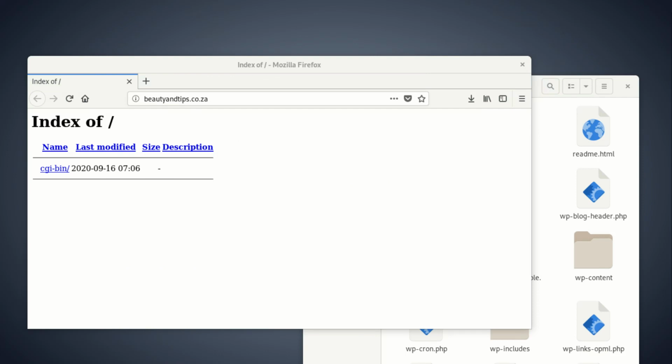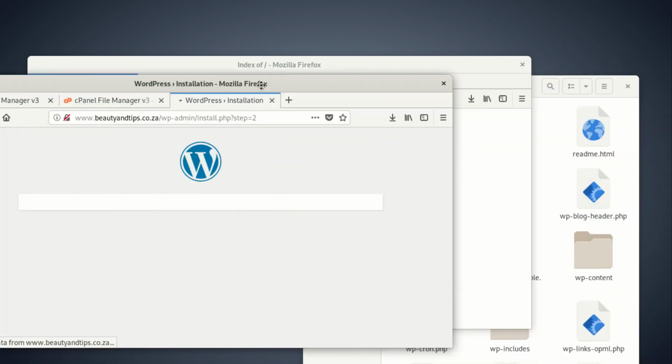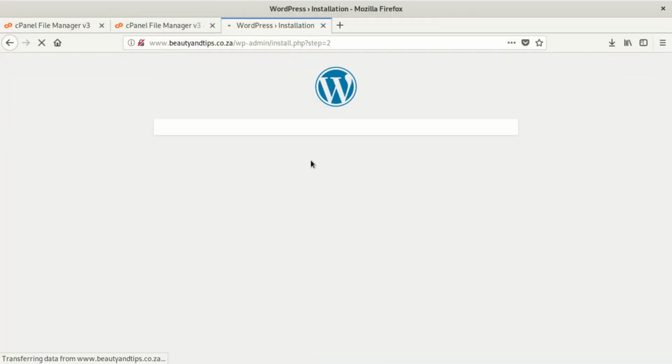Then your email. Then you install. Once you click install, WordPress is going to proceed and install your website.